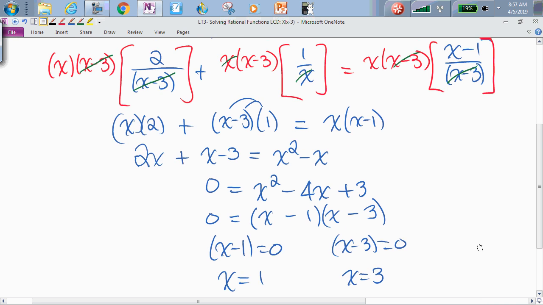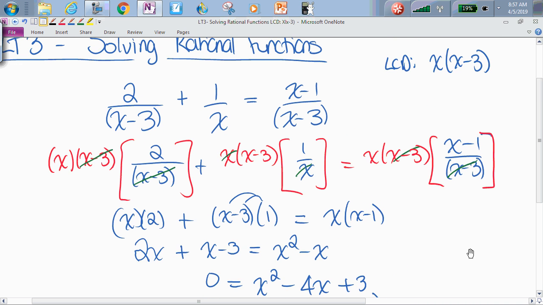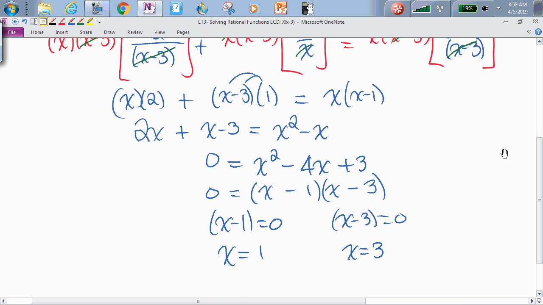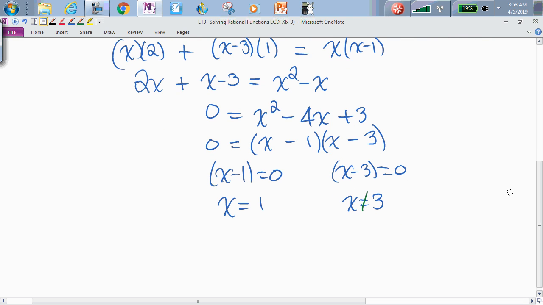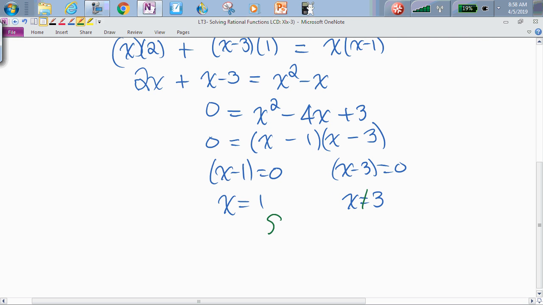Now, one part we haven't done, so we know what the lowest common denominator is, but we didn't say what values x cannot be. So x cannot equal, looking at the denominators, 3 because if it's 3, I put 3 here, 3 minus 3 is 0, and we cannot divide by 0. Here we just have an x, so if I put 0 right there where x is, that would also cause a problem. So x cannot equal 3, and x cannot equal 0. Looking at our answers, we had 3 as an answer, so that's not part of our solution. So our final solution is 1.